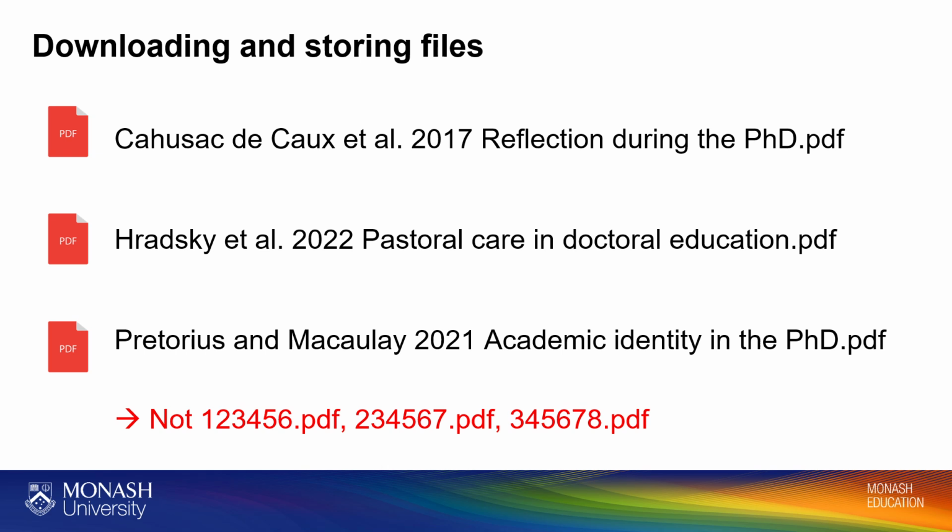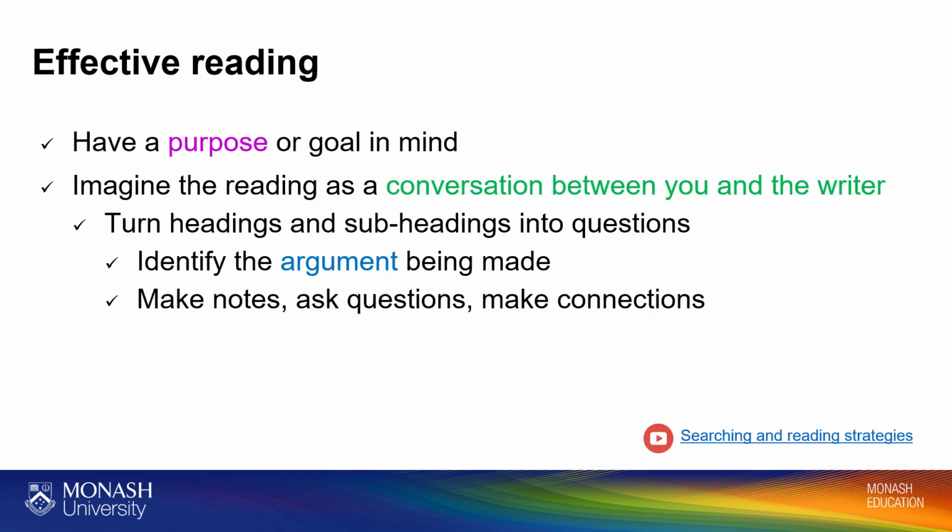This includes the first author's surname, because this is what you will use for the in-text reference, as well as the year, and then some keywords about the paper. So it'll help you find the source more easily towards the end of the semester when you are using it again.